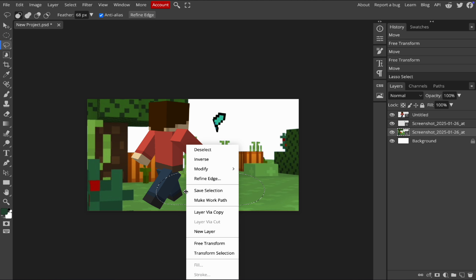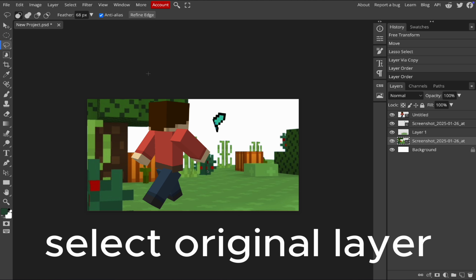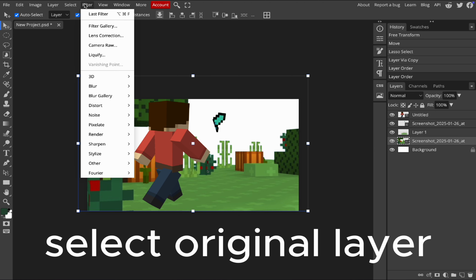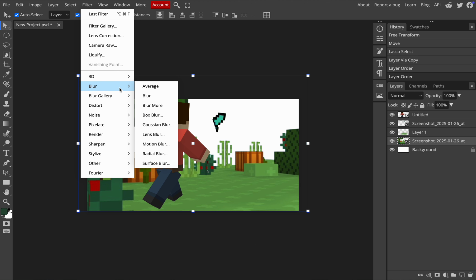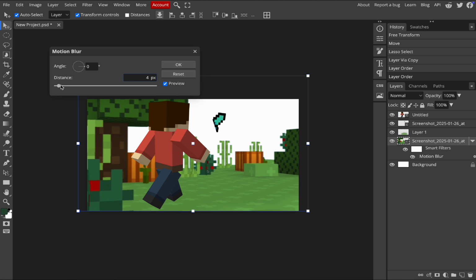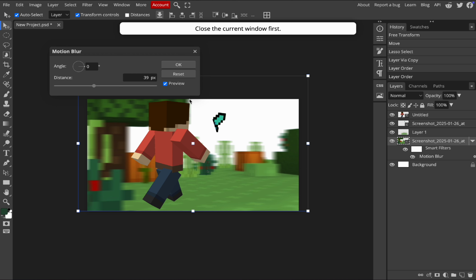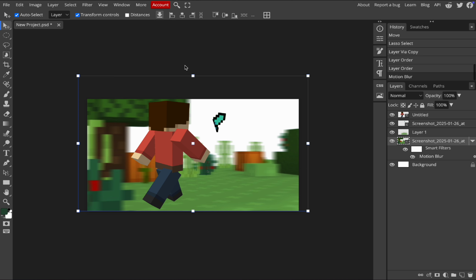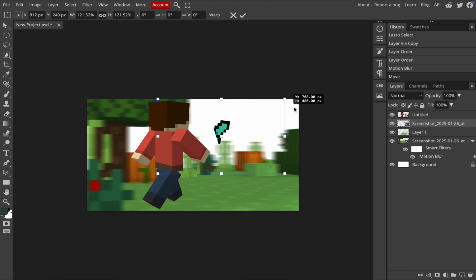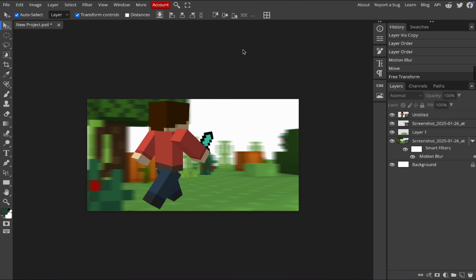So I made a lasso right here, and I selected this area right here of this layer. I made a copy, so as you can see right here, I can go to filter, blur, and I do motion blur, and you can set it to anything you want. But as you can see, the ground right here of what I selected is not blurred, and that's pretty cool. So now we have our player, and then him holding a sword. You can make that whatever size you want, and you can turn it. So here we have our first main layout of the player.